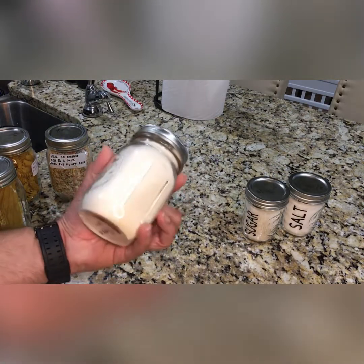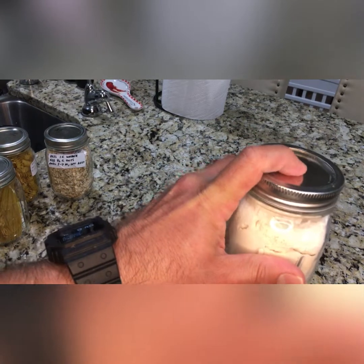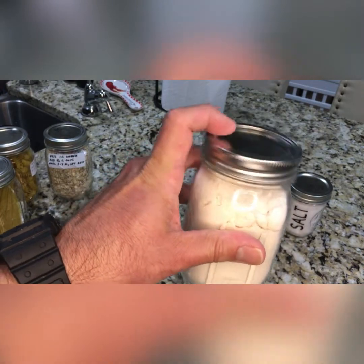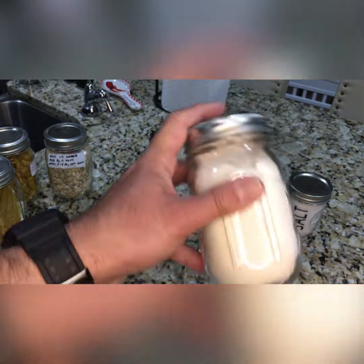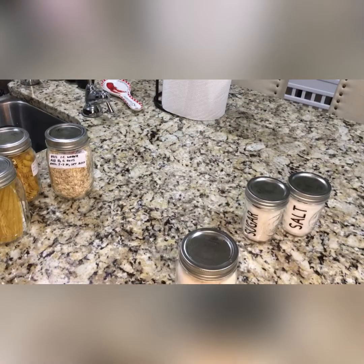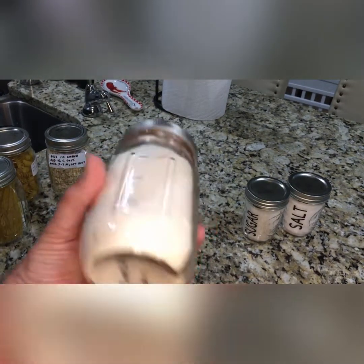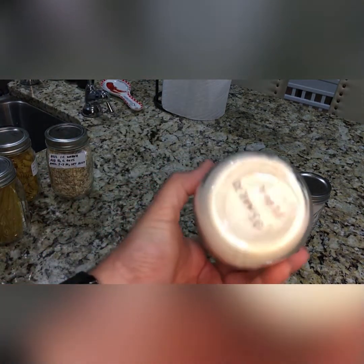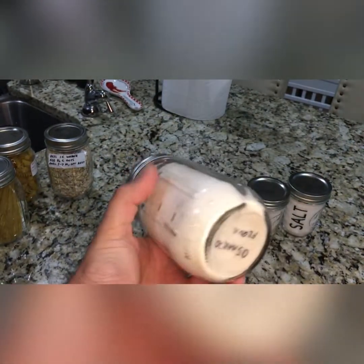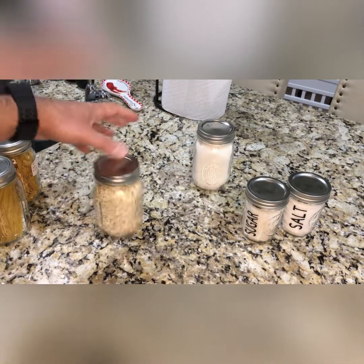Now this was some pancake batter, or flour, sorry. I checked it, put a seal on it, and put O2 absorbers, but apparently some of the powder got into the seal. In inspecting it, that was done March of 20. So this thing lost its seal, though there's no bugs in it. I will look, I have the date I did it, but you probably need to reseal it or figure something out with that. So I pulled that one.